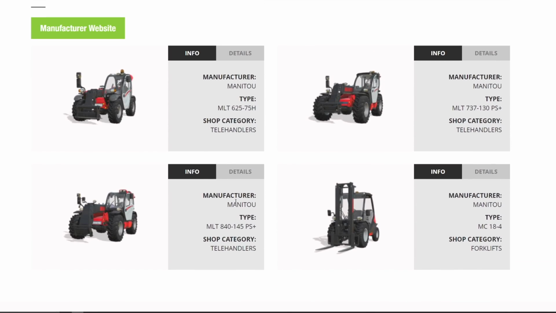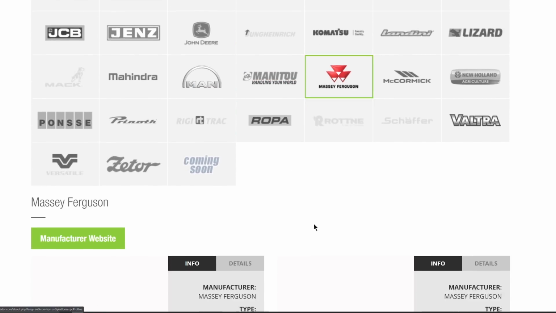We have 3 telehandlers and we have their forklift coming in. So we have their MLT 625, the MLT 737, and the 840. So small, medium, and large, or small, medium, powerful, and large, medium, powerful. Either way, all those coming along.